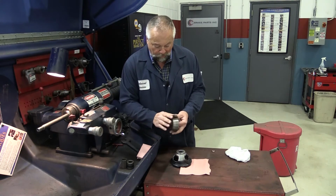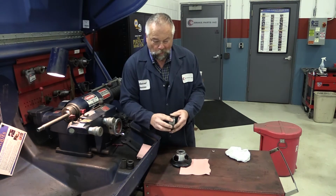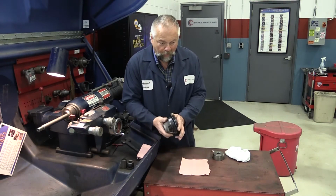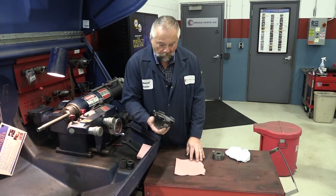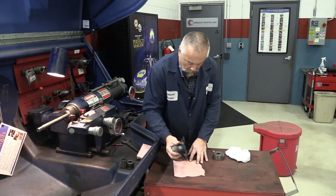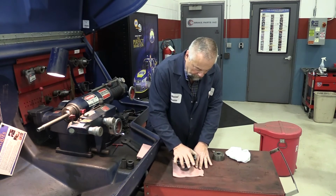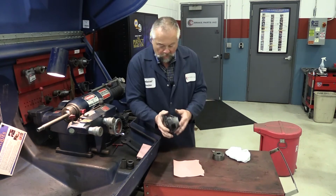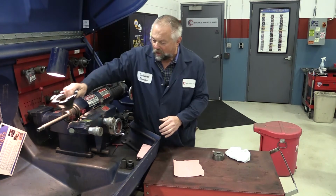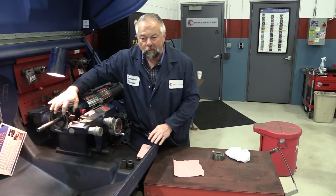Inspect the cone adapters for nicks or scratches. A smooth surface ensures correct drum or rotor alignment. Next, using a flat surface and sandpaper, clean the cup adapters surfaces here like this. Looking for even contact points, same thing on this end. If you really want to make sure that both surfaces are parallel, you can actually mount this cup on the brake lathe and machine that surface.